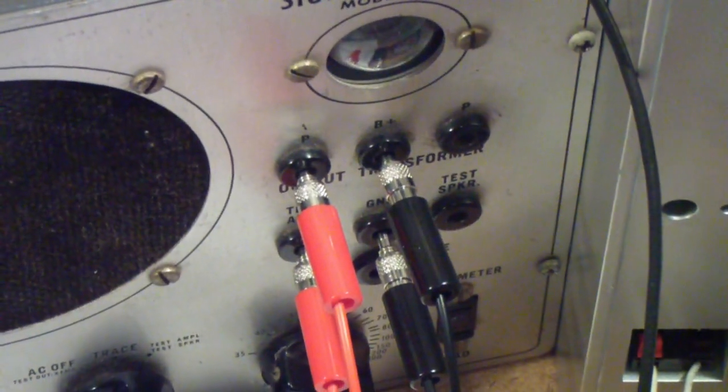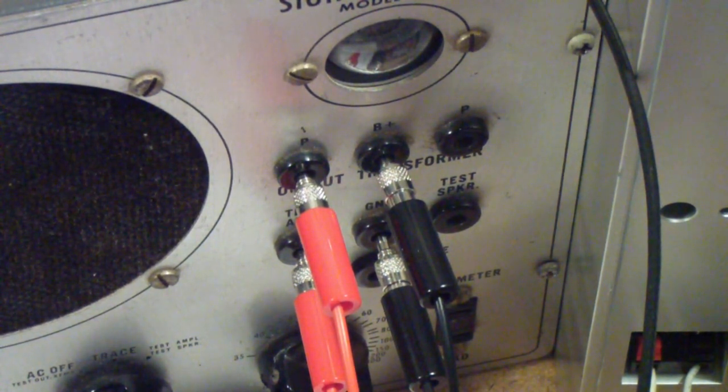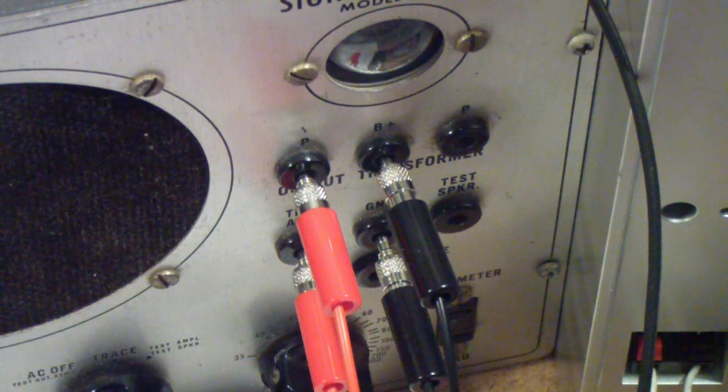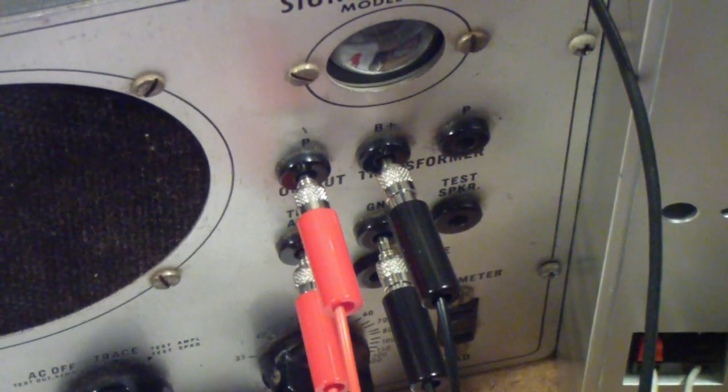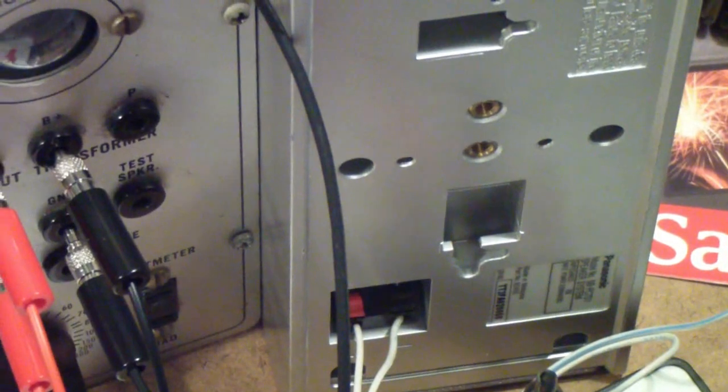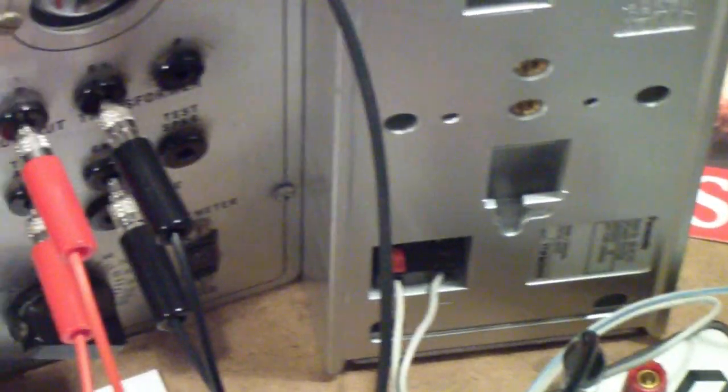Now, the one that I'm using, which is the one in this signal tracer, is kind of an ordinary transformer. It's better than the transformer in most All-American 5 radios. In fact, it's about the quality of a good 1930s push-pull output stage, when they were pretty good. But they certainly weren't hi-fi. So a hi-fi transformer is going to have a different kind of characteristic, it'll be a lot better. But then, of course, so will hi-fi speakers. So basically, what I've tried to do is to pick a transformer and a speaker that are in about the same class.